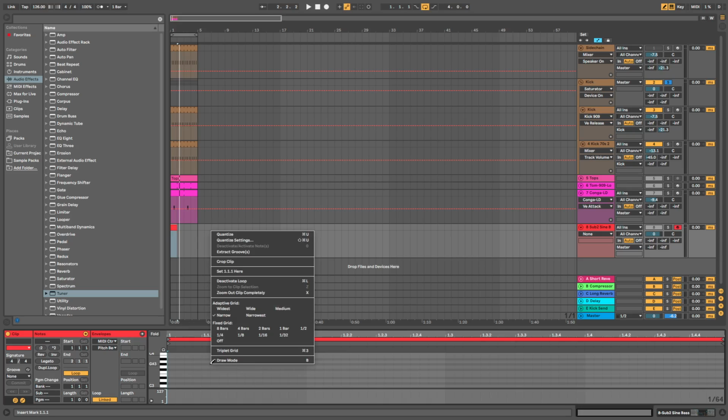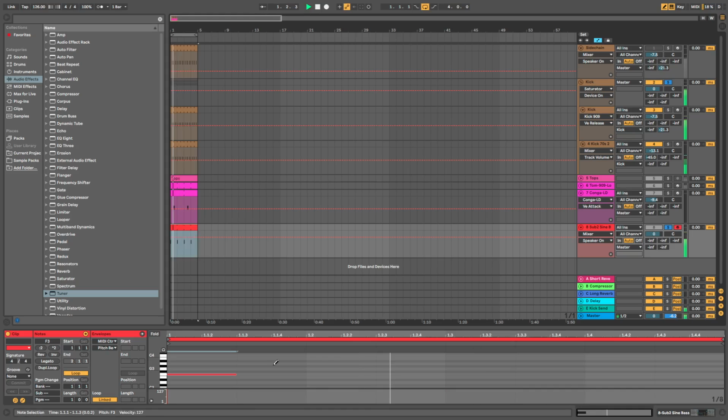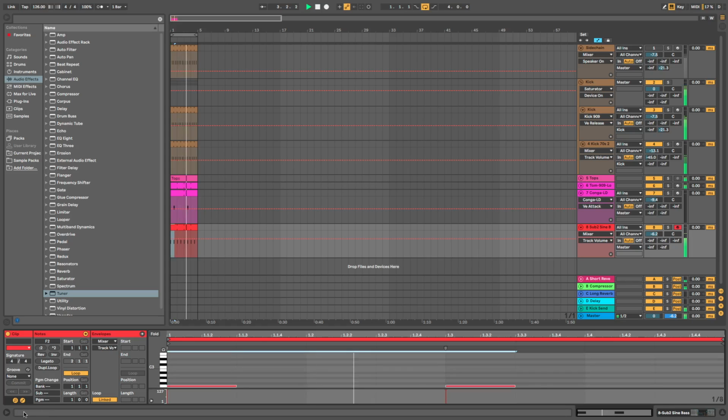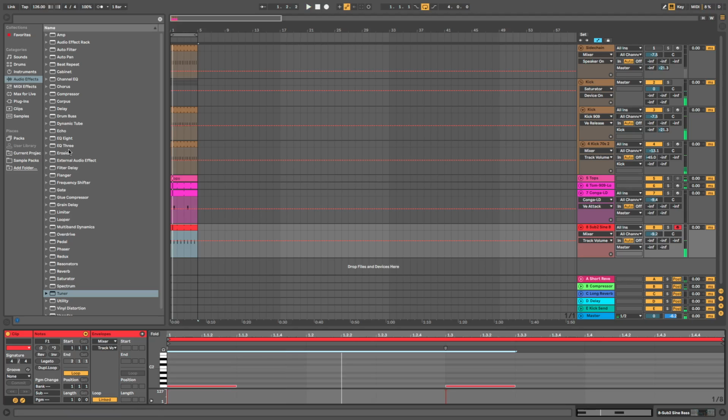So if we listen here, drag this along. So that's, as you can hear, because this is hitting at the same time that the kick is, it's causing interference with the frequencies.